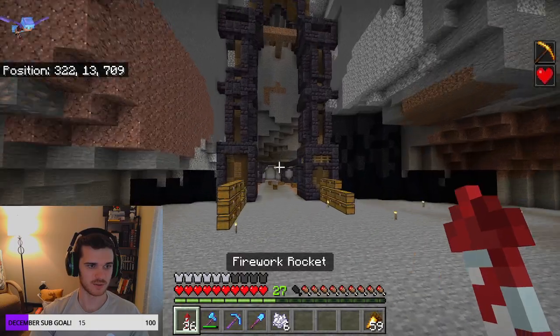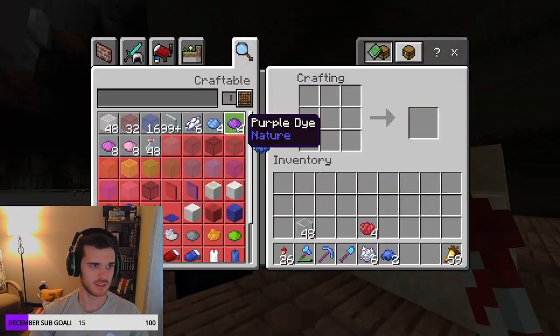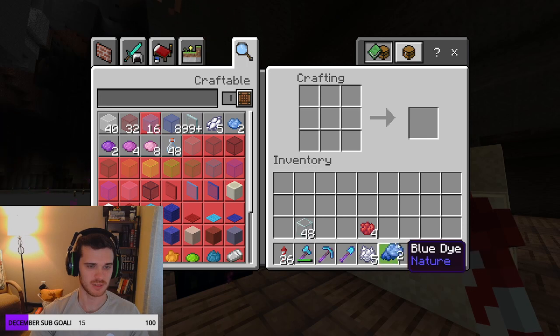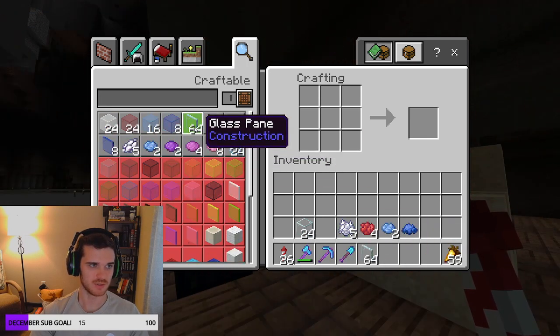Alright, tired of walking. Let's come over here. Let's get some blue dye. And then I think we want to make it light blue. Now this may be a mistake, so we're only going to make the one. We just need green. We need to make all these into panes.